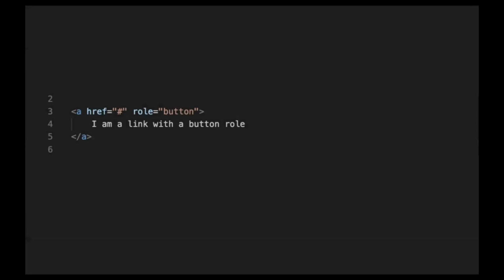So here's an example that I see more often than I care to admit. I see this all the time. So here it is, a link with a role button, and it says, I am a link with a button role. You may not think that this is an issue because you're interacting with it in the same way, kind of, so you're going to be clicking it and something's going to be happening. However, it functions as a link, and links can only be used via the enter key.